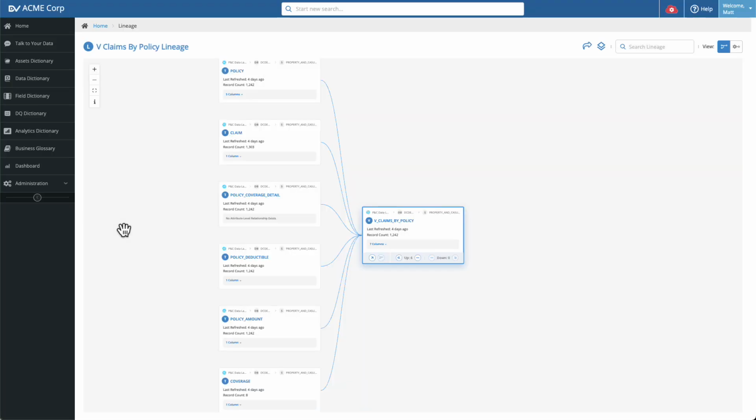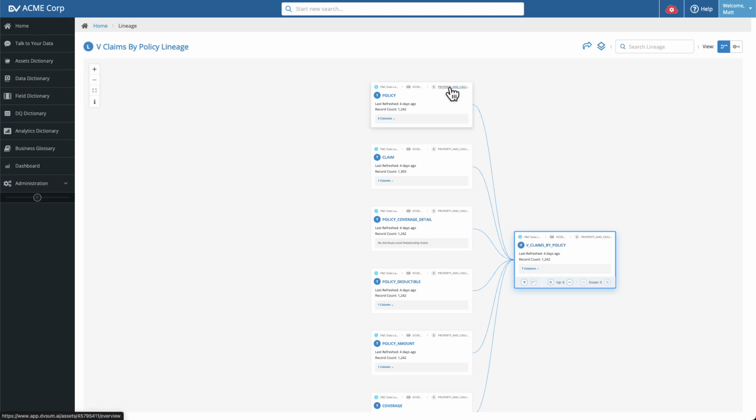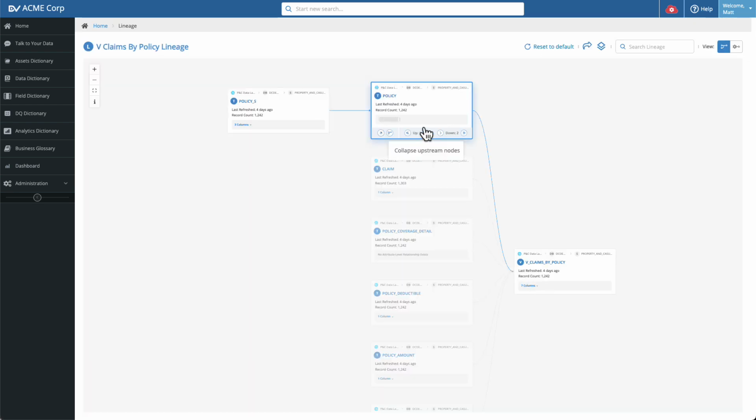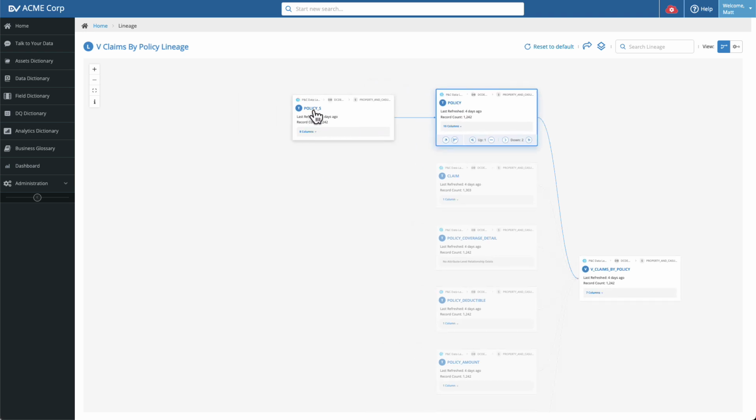for this asset, and immediately I see, hey, there are these 6 tables that are the building blocks for this view. I can see that this view is part of the gold layer. We've got a traditional medallion architecture, and so the view is in the gold layer, and the tables that it's based on, I think, are all in the gold layer. Now, as I start to look upstream to see the source of data for this policy table, I can see that, hey, that came from policy S, which is our naming standard for tables in the silver layer, and I can continue to go upstream.